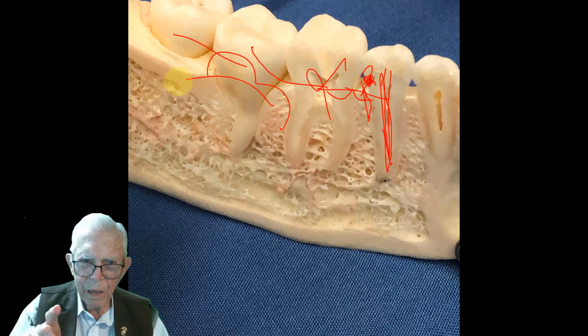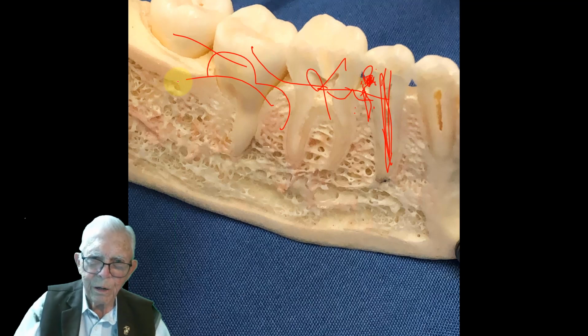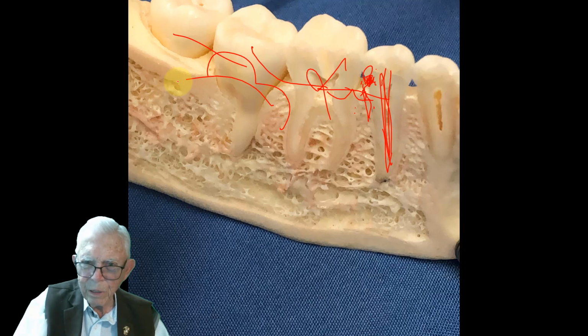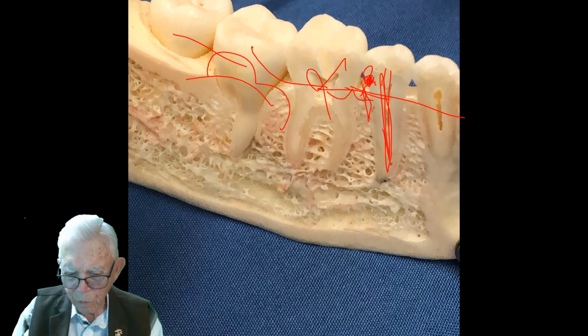And they don't have to be in braces or anything else. You can upright teeth in there. And you can upright them and pull them up again in closed spaces. And they were just tied that by bonding a wire on a few teeth out here. I hope that we get that across.